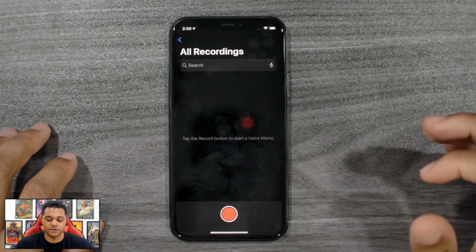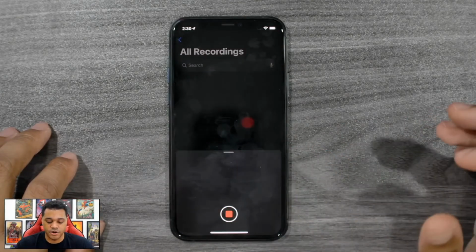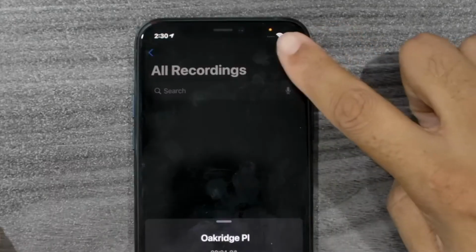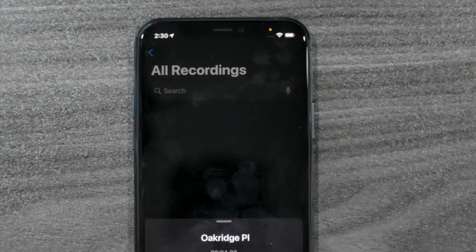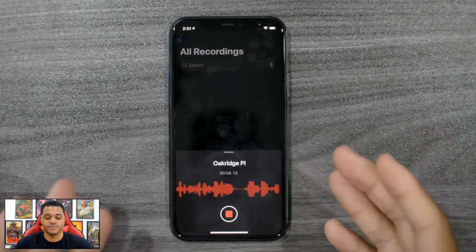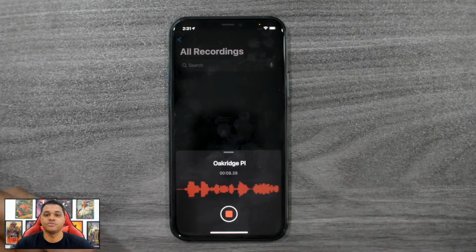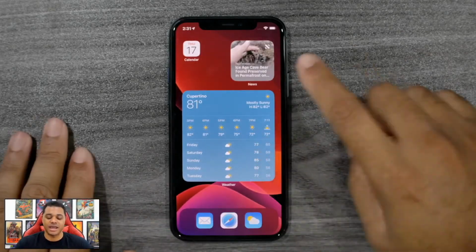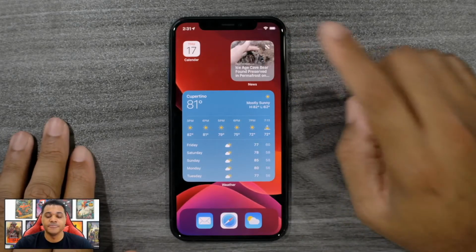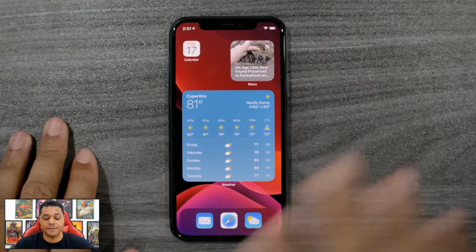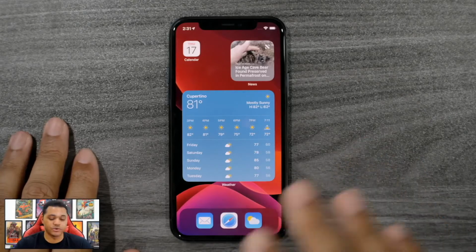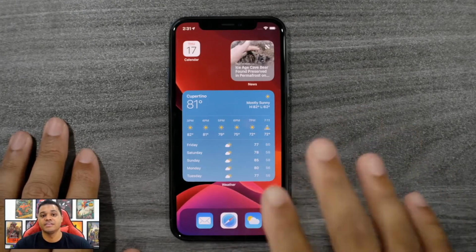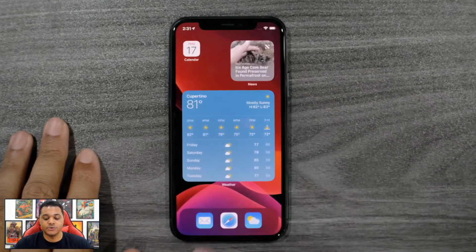So if I go over here to voice memos, I hit record, you'll now see this yellow dot that popped up here in the top right. So now I know clearly that the voice memos app is using my microphone to record my voice. But likewise, if I were outside of the app and I were to see this yellow dot up here, I would know, okay, hold up, some app is using my microphone and recording what I'm saying, okay? Government, I know what you're doing.